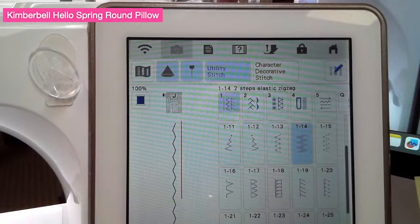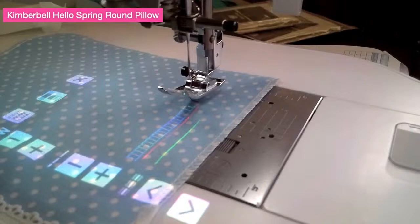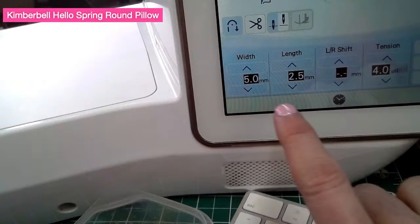And that doesn't look very good. Let's change it to the overcasting stitch. But look on the fabric now. You can see how big that overcasting stitch is. And to be honest with you, I would want to adjust that and make it more narrow. That's too big. I would want to come over here to my stitch width and make it more skinny.